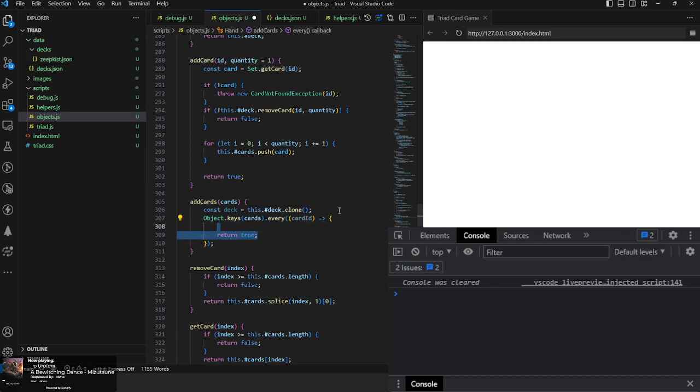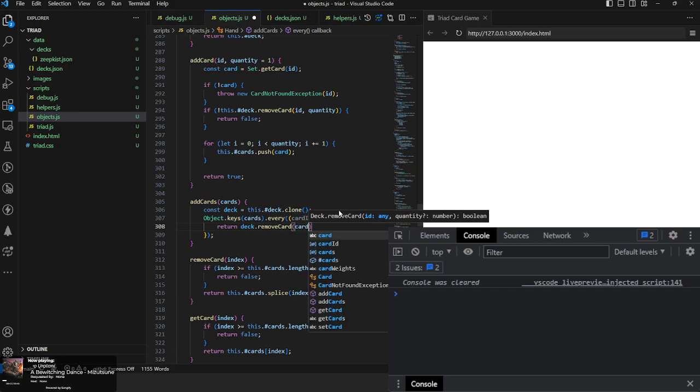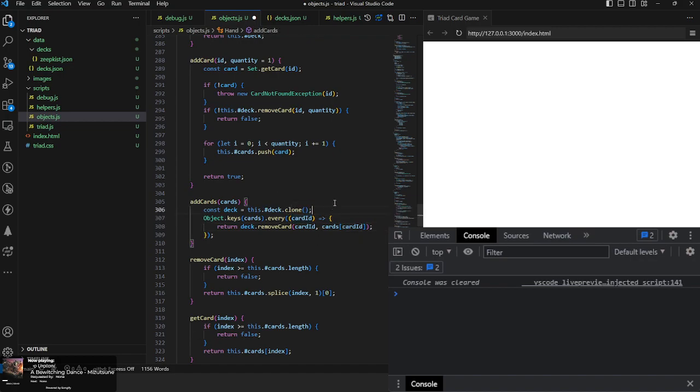What we actually can do is return deck.removeCard, card ID and card ID, I think.